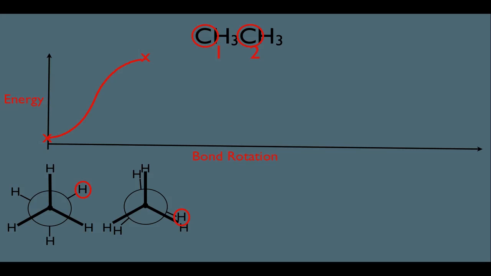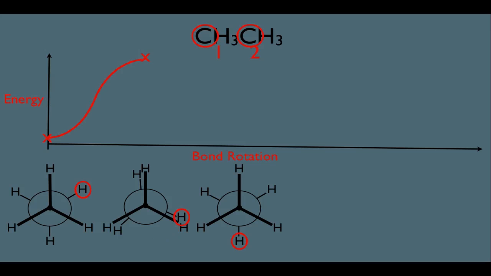Let's continue rotating our bond. When we left off, here's the hydrogen. Let's rotate it to the next extreme, which in this case would be another staggered structure. That would look like this right here, and now our hydrogen is at the bottom. Where should it be on the graph? It would have the same energy level as the first structure, because notice all the interactions are identical here. So it would be at this level on the graph, even with the energy level of the first structure. Let's connect the dots — these would be the energy levels of all the structures in between these two.